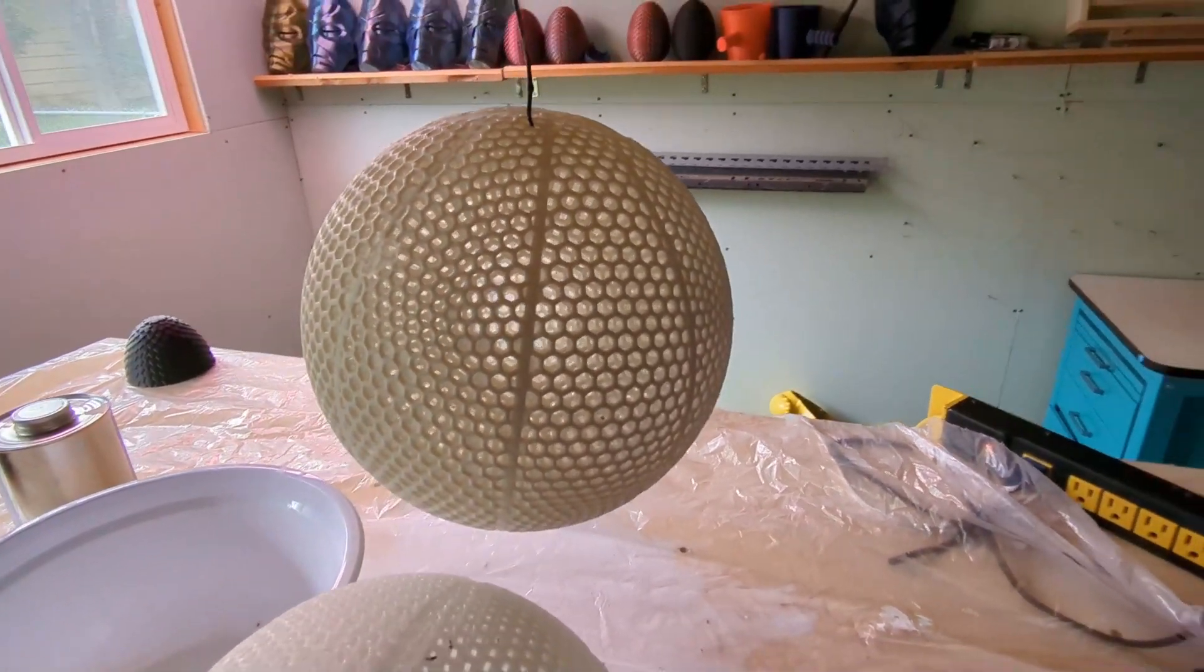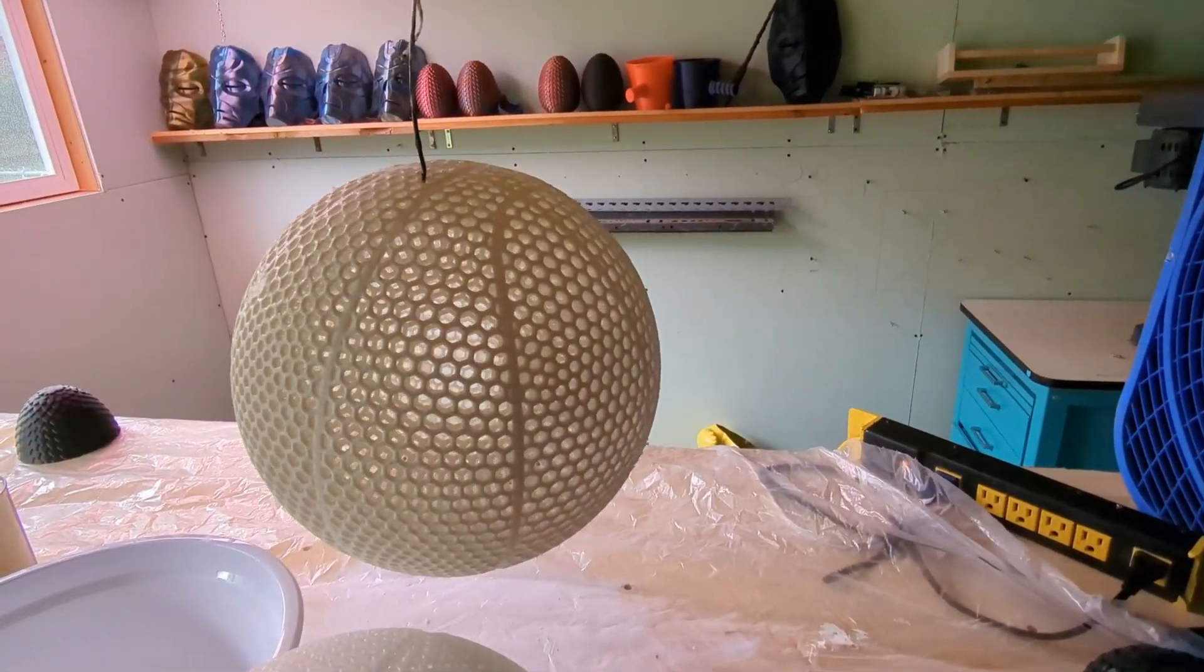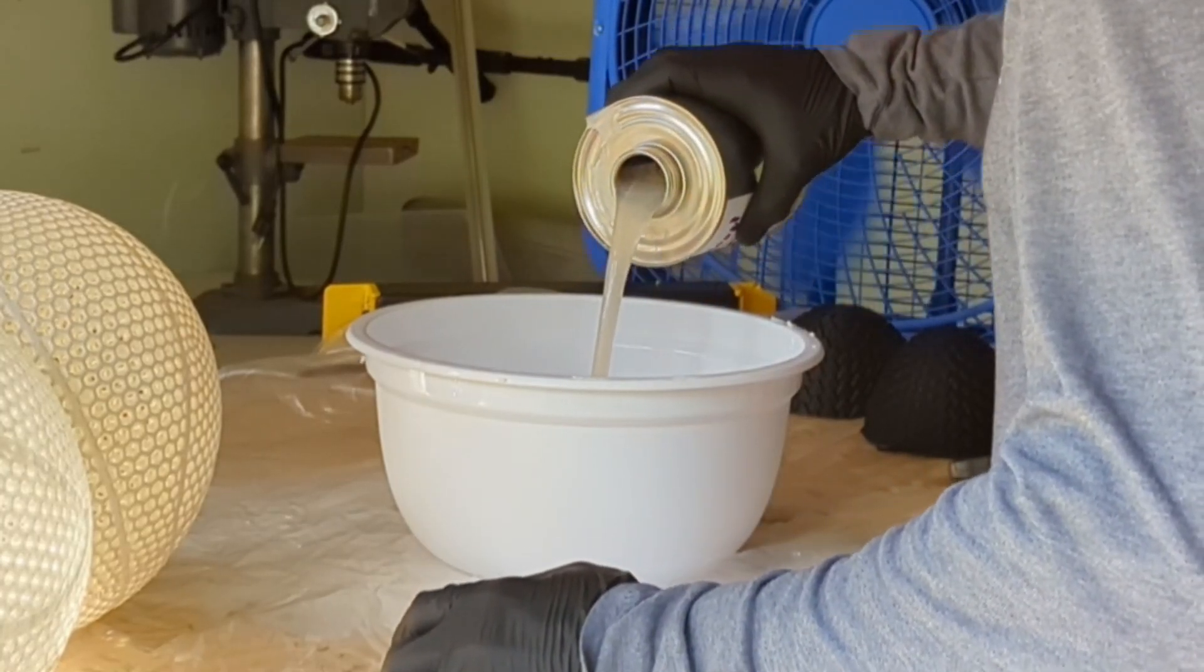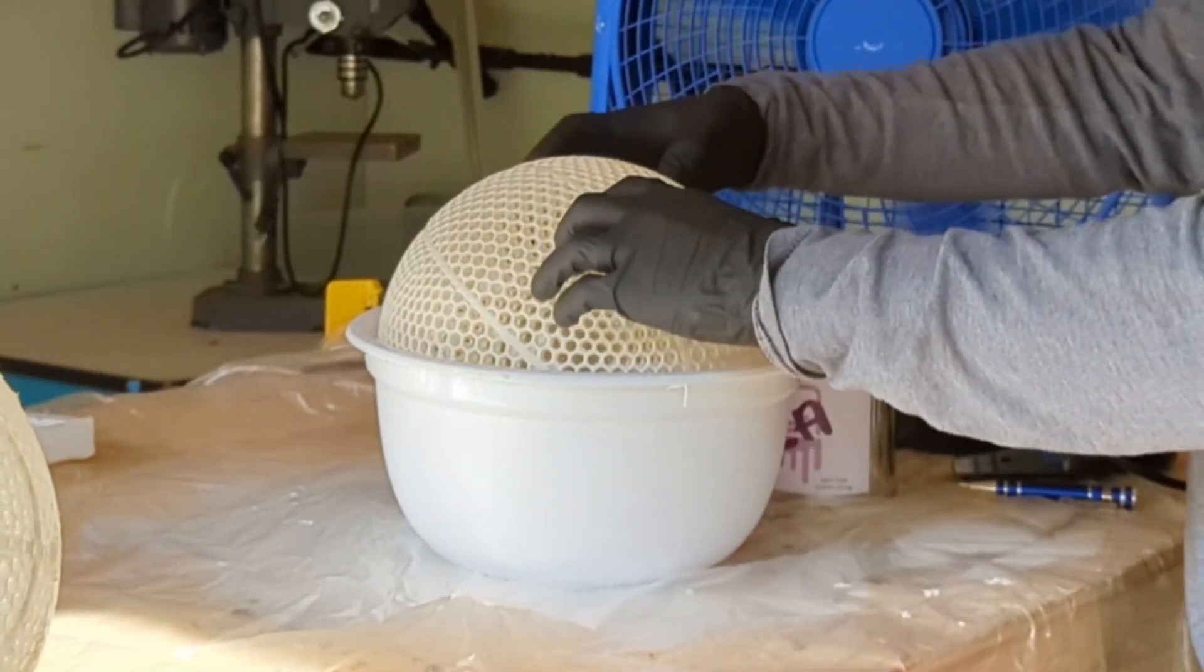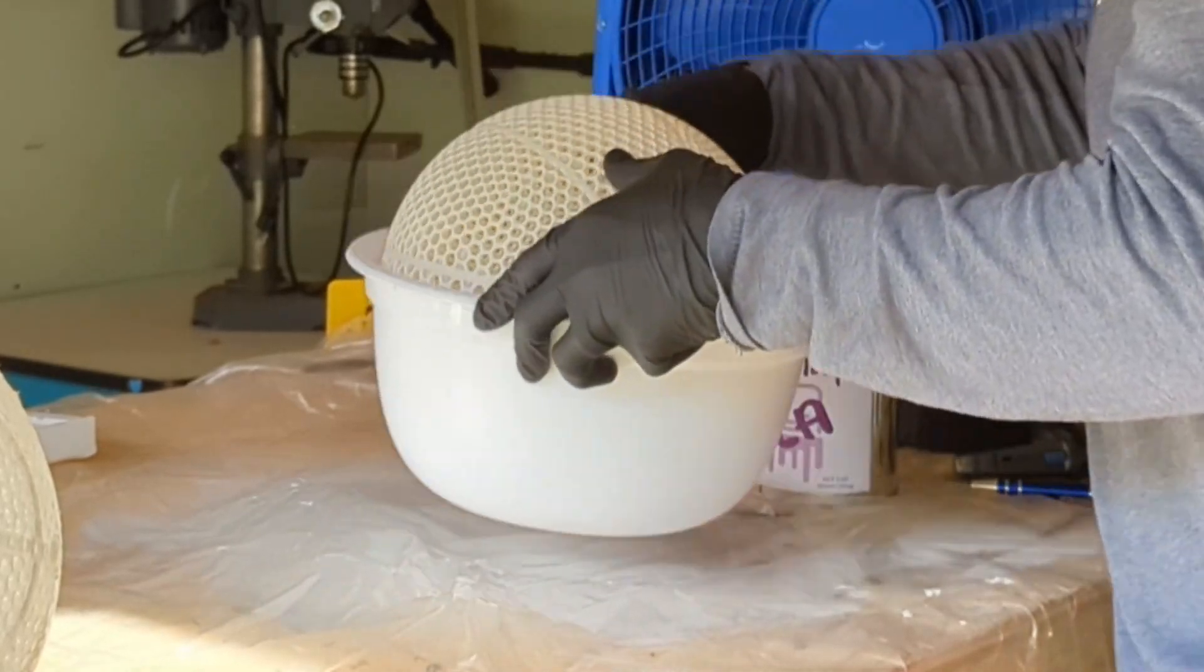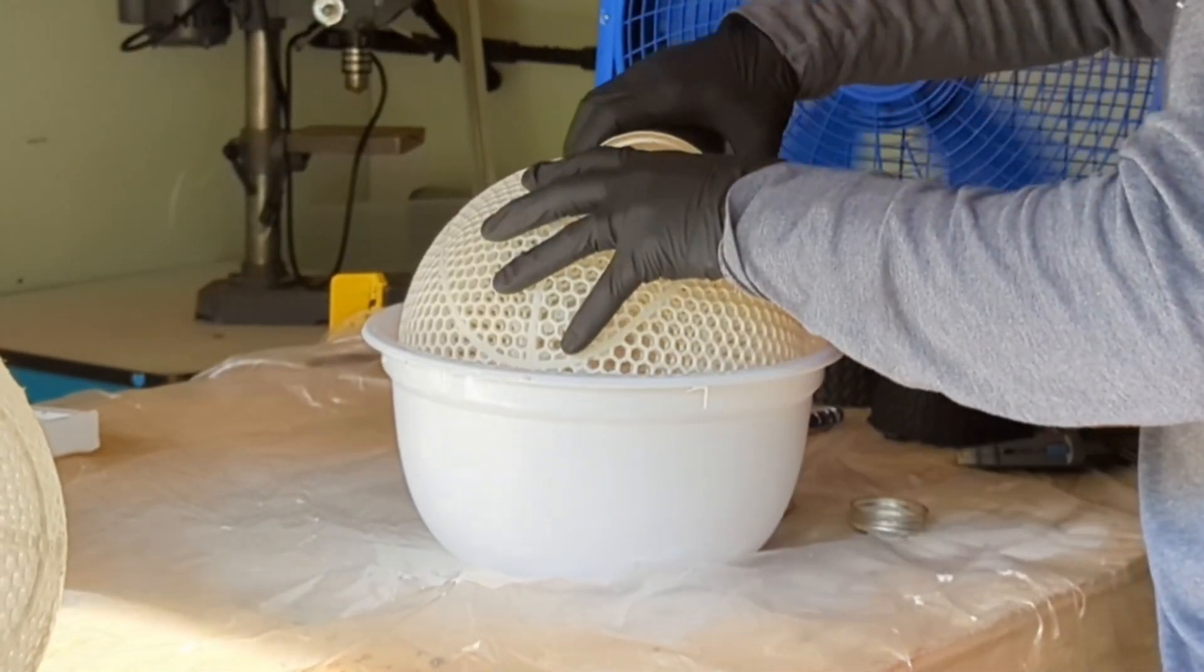After it cured, it was looking pretty good, but I decided that I really wanted to try and make this work, so I thought that I would add another coat of 3D Gloop just to make sure that we're coating everything evenly, and that I can hopefully get it all the way into the internal lattice too.